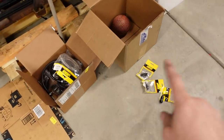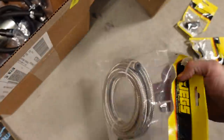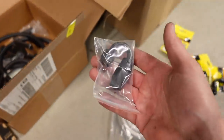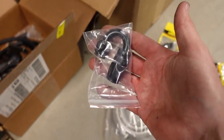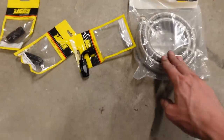There's two different types of hose ends that we're using here for this Jeep project. One, let's see, this is more of the Jake's hose. We've got these hose ends here. This came with that black cloth braided stuff I used on the trans cooler. And these are the fittings that go with the Jake's stainless braided line.